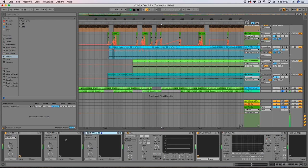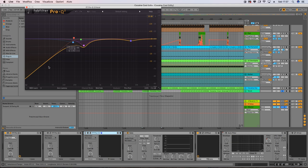Hot cut, the bass. So first cut on the low frequencies.